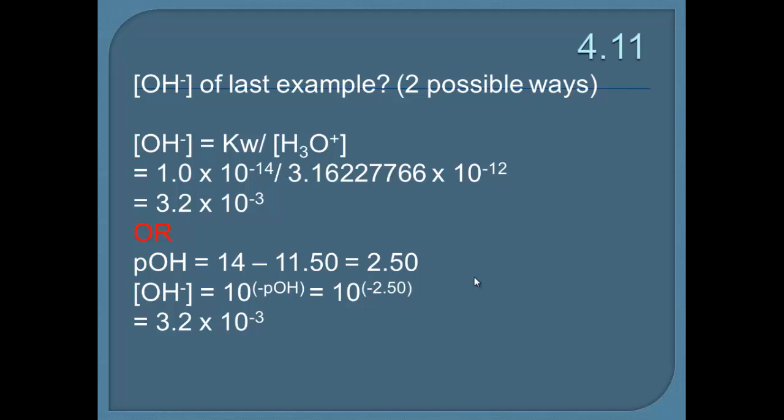And the reason I want to show these two ways is because if we look at the second one, the type of numbers that we have to plug into our calculator are a lot simpler, and if they are a lot simpler, there's less chance of making a mistake in using your calculator. If we look at working with KW, we're dealing with negative exponents, we're dealing with scientific notation. Just having to press extra numbers increases your chance of making a mistake. And I've seen that happen in the past. So what I'm saying to you right now is if you can avoid using KW, go a different route.